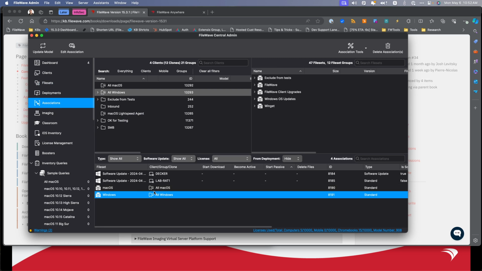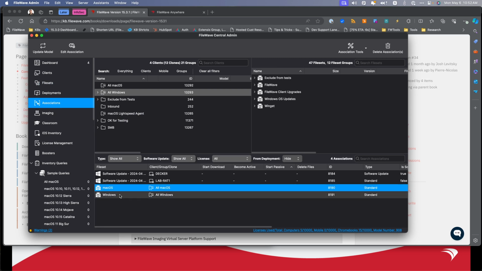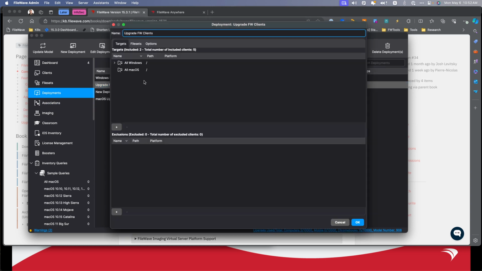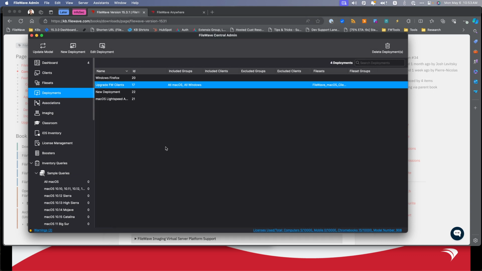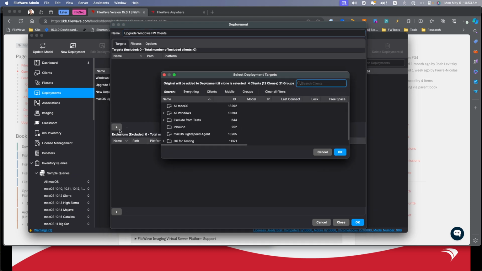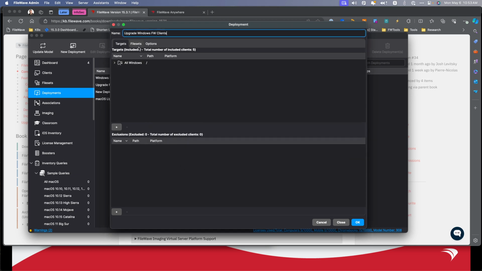Yeah, and then you'll see it here pretty clearly as well. Or if you do it with deployments, in this case this was sort of jumbled all together, but I could make a new deployment called upgrade Windows. And I could target Windows because I said it was Windows.